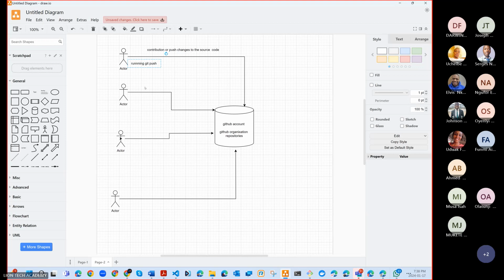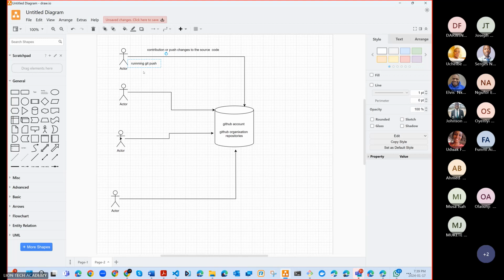Why? Because to start a project in Git and to be able to contribute to a project are two different scenarios, and the processes involved are different.